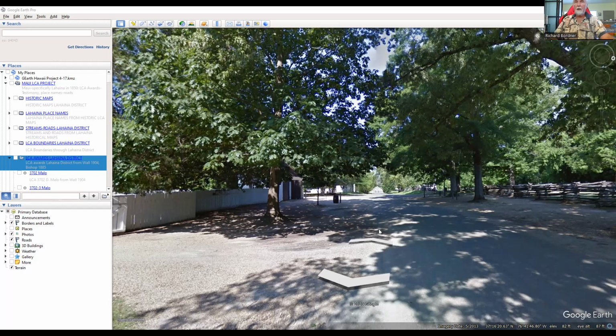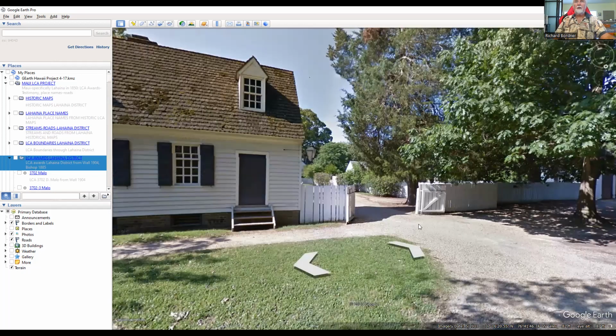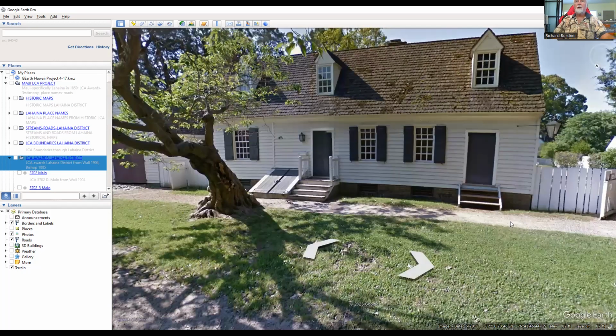But so on one hand, when you look at this structure here, I can almost guarantee this structure was not here in 1750. And I can almost guarantee the structure was either not here at all, or was from somewhere else and moved here. So a lot of the structures in Williamsburg are actually from the 1800s, but they're not from Williamsburg. They were moved to Williamsburg to make a coherent, say, 1900 interpretation of what the colonial world looked like. Williamsburg is a hugely powerful image to Americans and hugely popular.